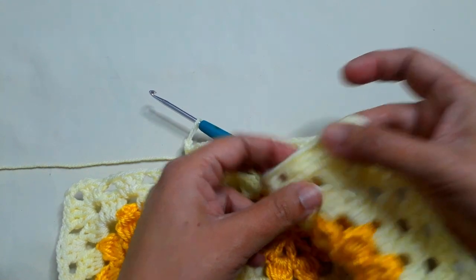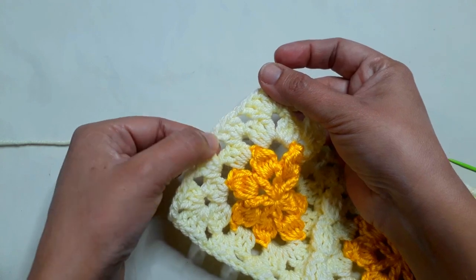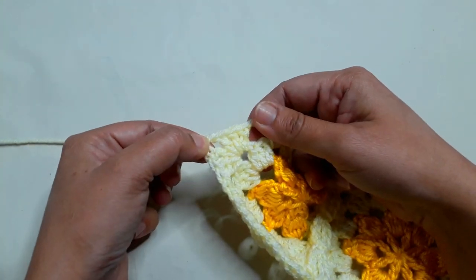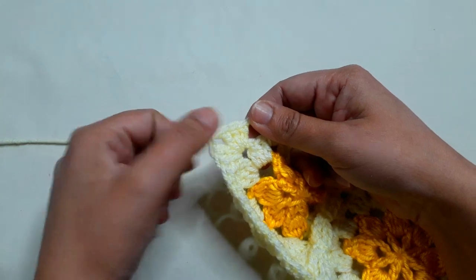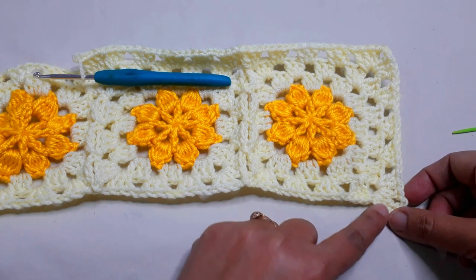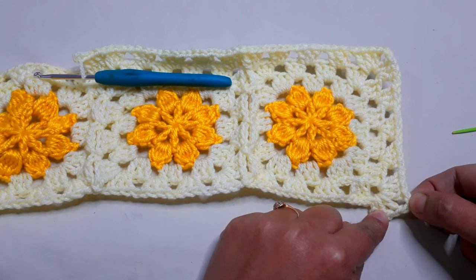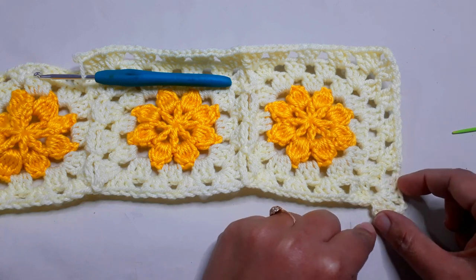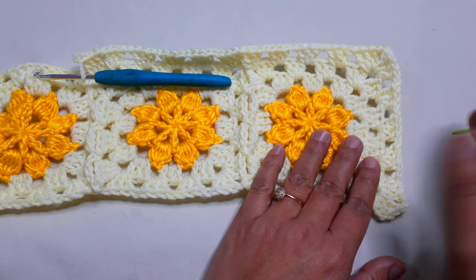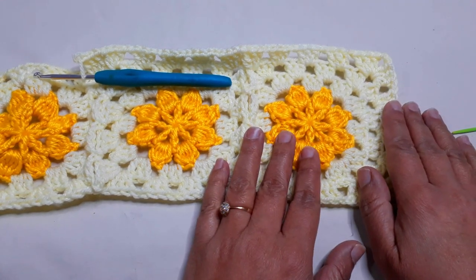Make 3 double crochet, 2 chains and 3 double crochet into the next corner, then make 3 double crochet, 3 double crochet, 3 double crochet, and make next corner with 3 double crochet, 2 chains and 3 double crochet, and repeat the pattern all around and join with a slip stitch. Then again, make 3 slip stitches and insert the hook into this chain space, then make a new corner with 3 double crochet, 2 chains, 3 double crochet. With this pattern, we'll make 3 more rounds with same pattern, and then I will tell you what we have to do next.